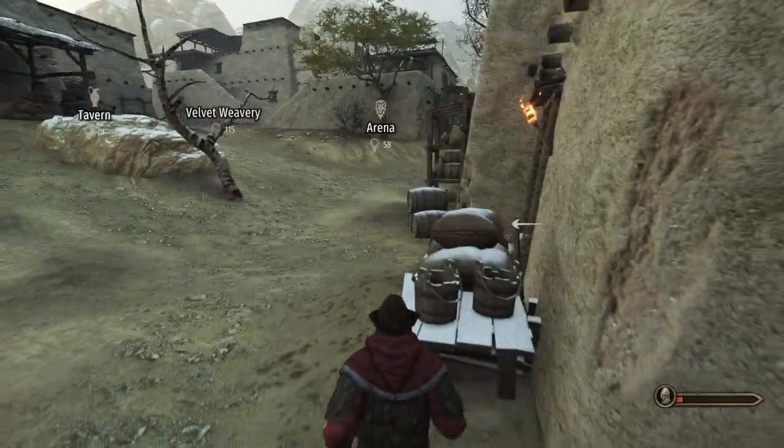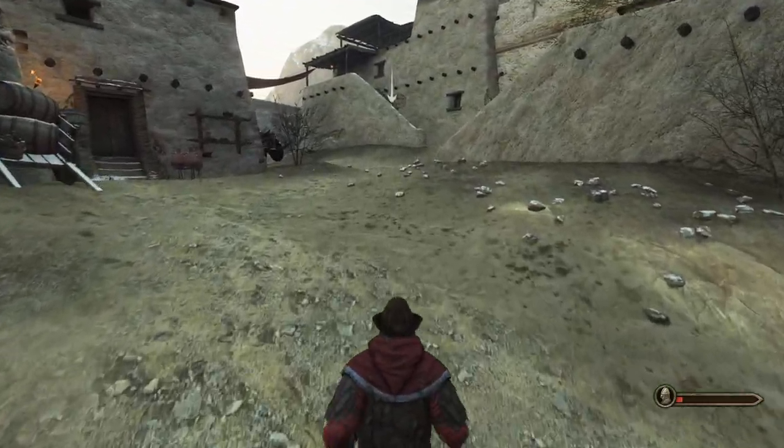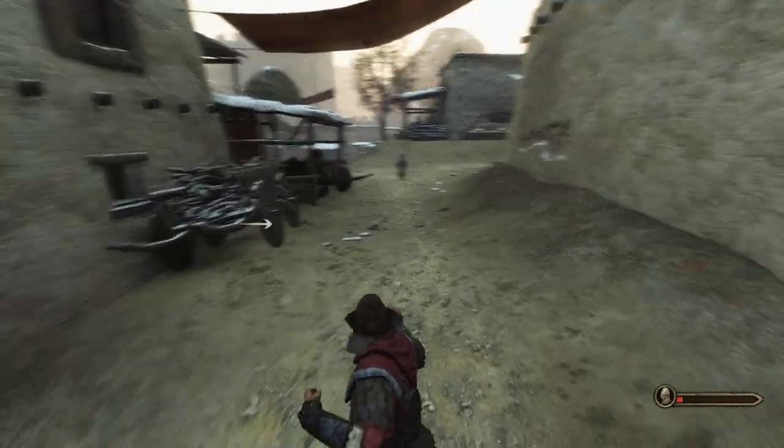I really wish you could buy the tavern. I feel like that would make more money. But hey, whatever. Anyway, so once again, I'm going to call it here. Next time, we are going to besiege the castle that is right beside this place and give it to our northern allies.